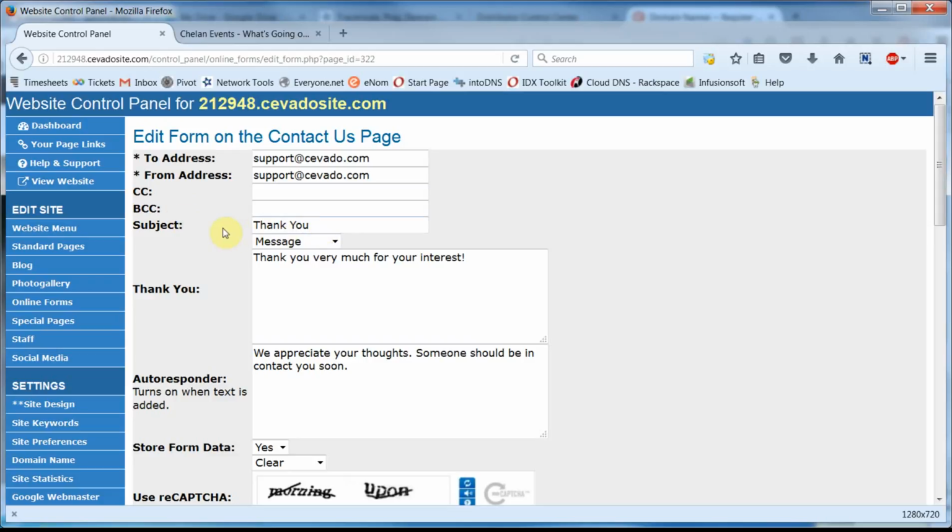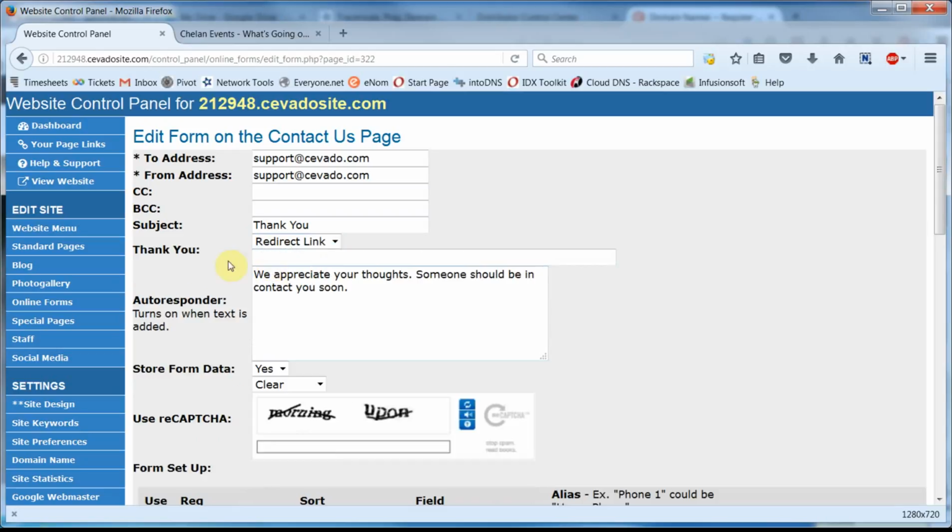You can fill in the subject line, and that'll be in the email to the respondent. If you click on this drop-down arrow here, you'll see options for what happens after someone submits a response to the form. Most of the time, you'll want them to receive a thank you message. However, as an option, you can also select Redirect Link. And this is handy when you want someone to fill out the form before they have access to a page on your site that would otherwise be unavailable. You'd insert the HTTP link in this window right here.